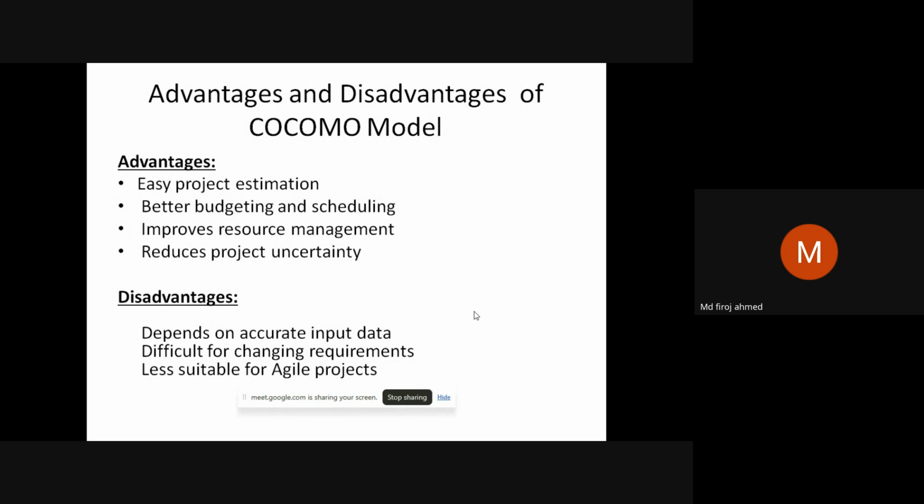As a disadvantage, we need accurate data to calculate the effort and time, and it is difficult to change requirements after development, like in agile projects. This is the drawback of the COCOMO model.